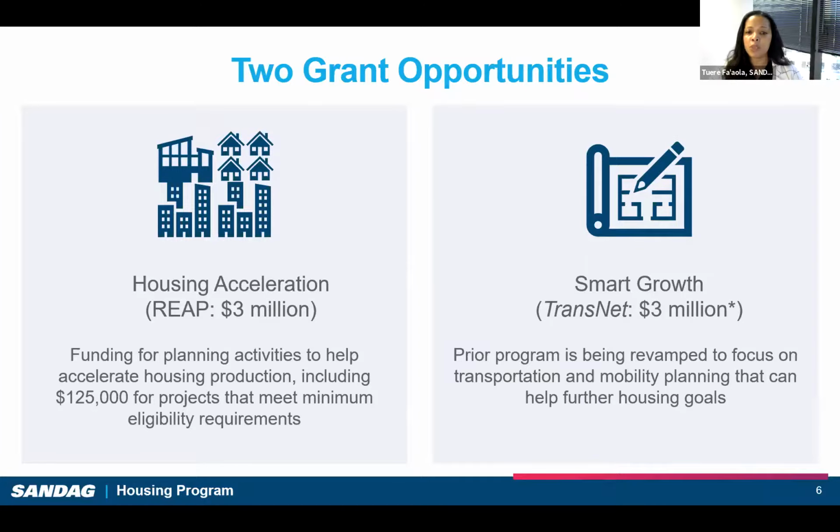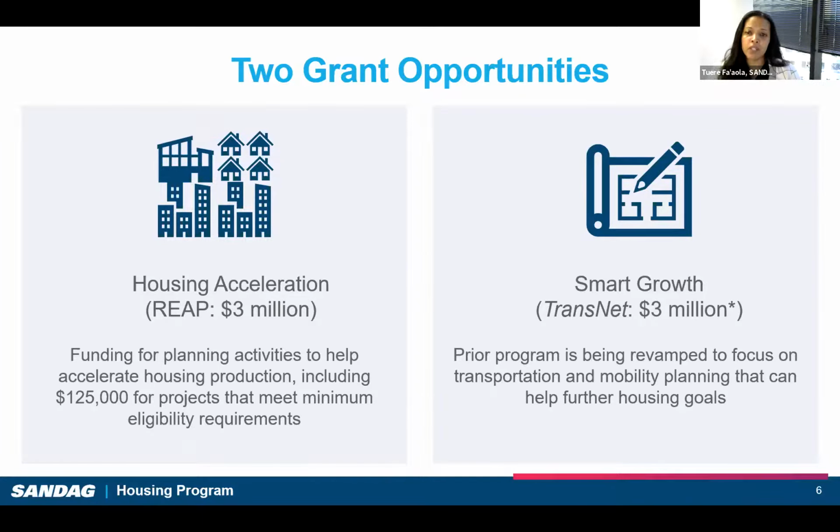So the reason we're releasing them together is, again, we find that the goals of both programs are complementary, and they can really help to support one another so that we can start to achieve our regional goals, providing more equitable and affordable housing, but also helping us to do smart growth planning, which allows us to have more sustainable development, but also really looking at how we can achieve those climate action planning goals that all of the locals have set, as well as the goals that we have to achieve at a regional scale.